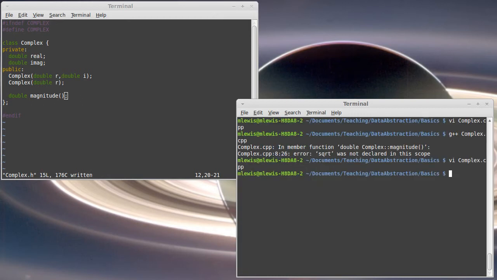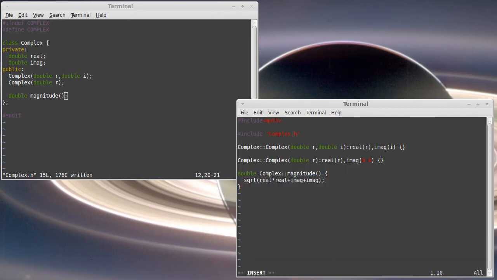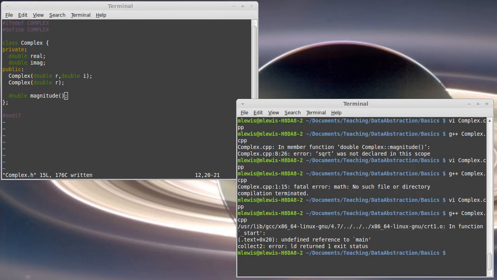I believe this is actually a C library, so I need to include CMath. And we'll probably get the same error. Okay, no, it was able to find the CMath despite the fact that we don't have an STD on there.